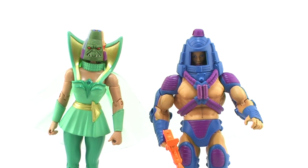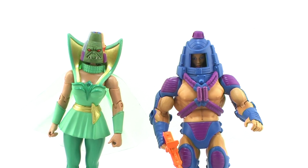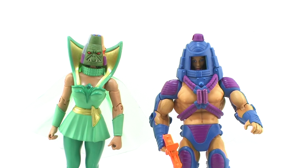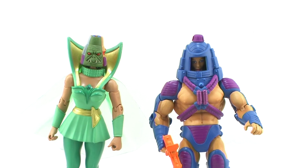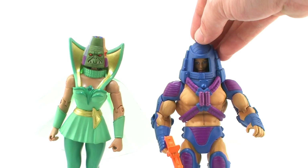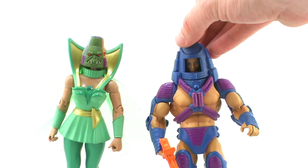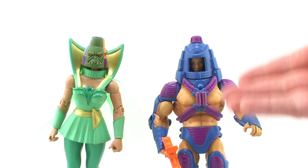Since the action feature is similar to Manny Faces, I at least wanted to give this head swap a try. It doesn't quite work. The Manny head does not fit all the way on the Double Trouble peg. And while the Double Trouble head does fit onto Manny's peg, it's loose, so therefore turning the dial on the top does nothing.